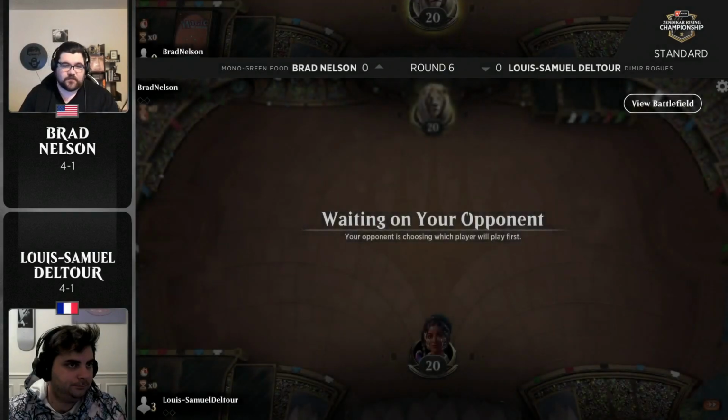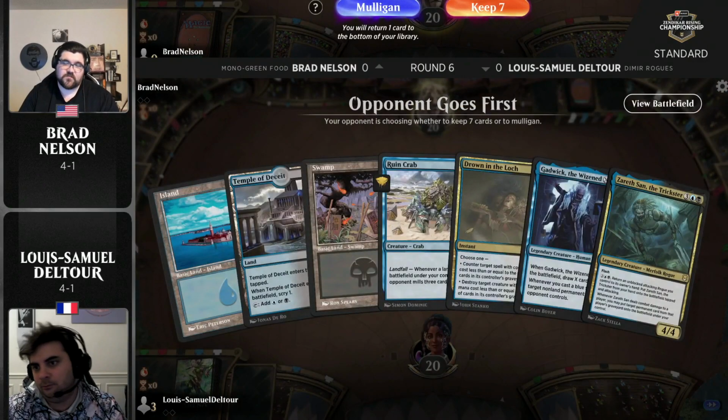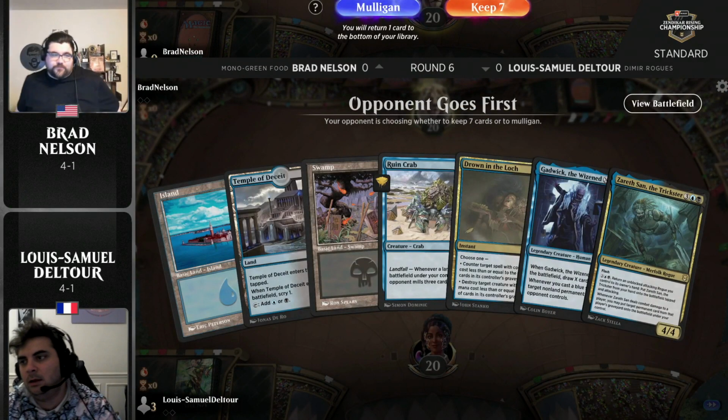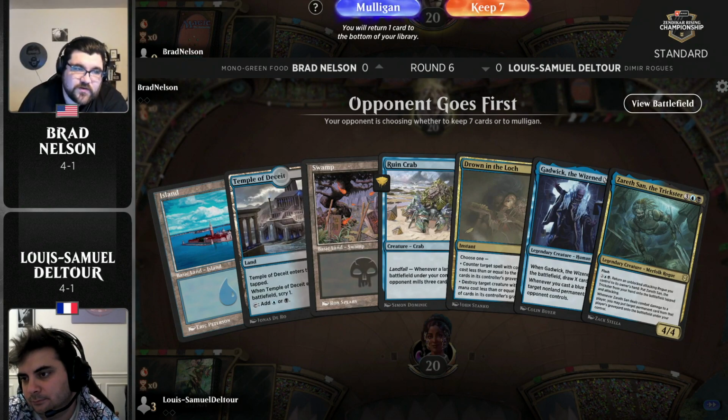These players are both coming in at 4-1, Paul. So a very good start to kick things off for their tournament. And they're looking to continue that trend in the hands of Louis Samuel Deltour. Well, he's got a little bit of a twist on the Rogues deck.